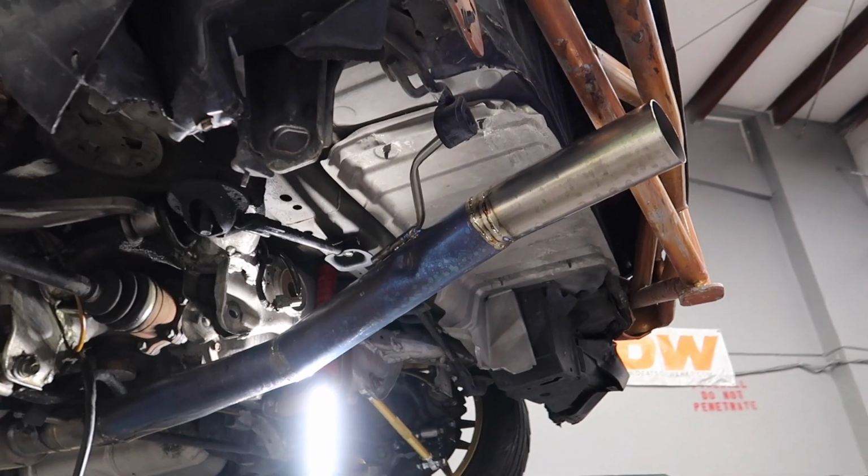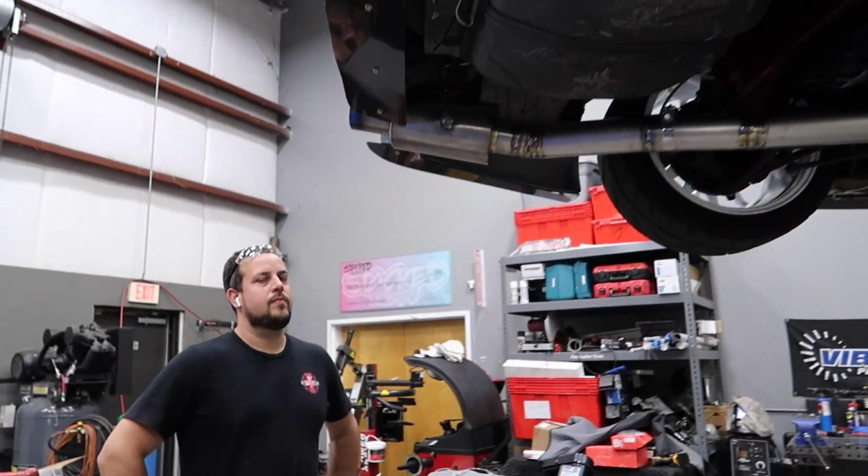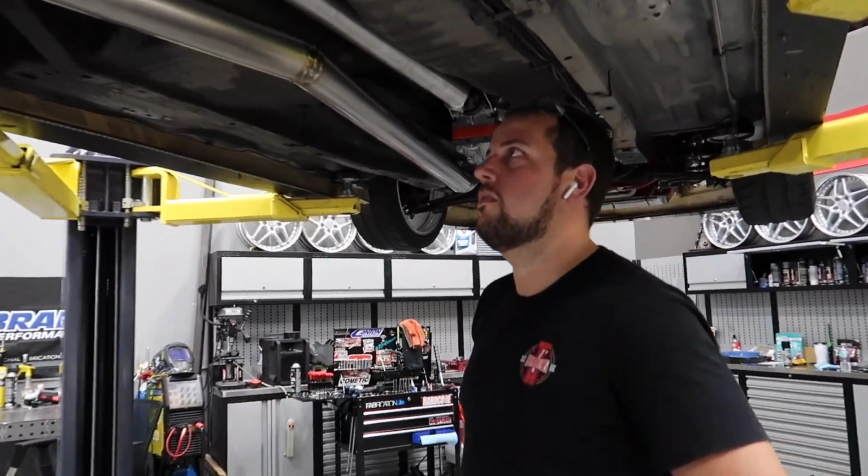It's only fair that if the Missile Z has a titanium exhaust, then out of all the cars, the R32 deserves one. So one of the things Alberto's been whipping up in the lab is a very nice, vibrant titanium 3.5-inch setup for the Skyline. I had a 3-inch before, and with RBs they really need to breathe up top, and I've been chatting a lot with Andrew from Motive DVD down in Australia, and for me to take this car to the next phase that I want to, one of the biggest important things is moving up to a 3.5-inch exhaust so it can breathe. We still have a 3-inch downpipe, but that's gonna happen down the road.